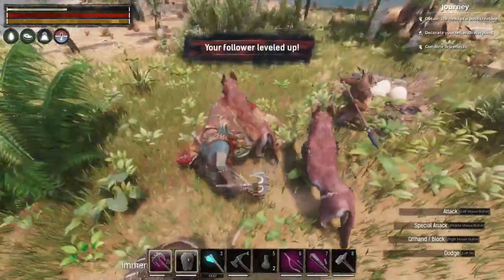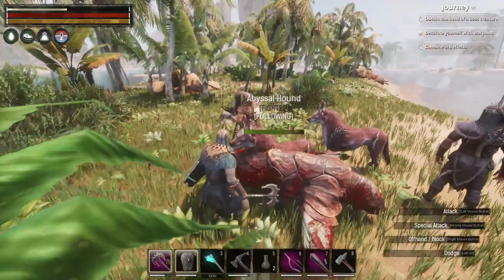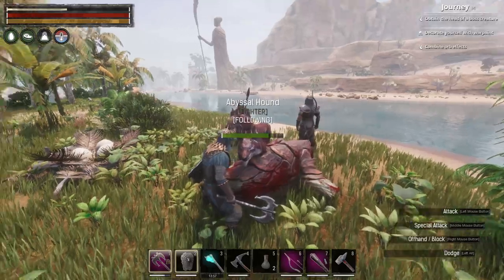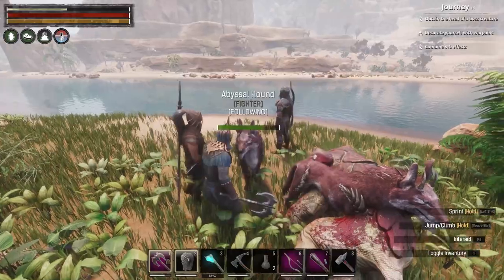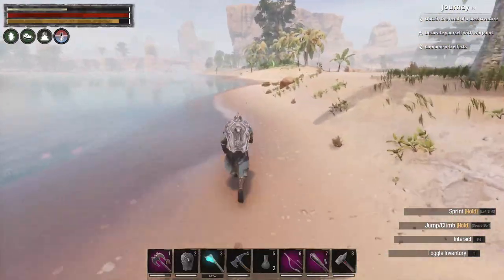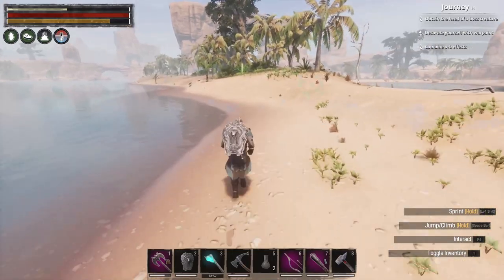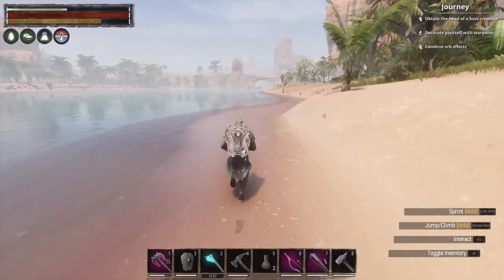As you can see, I now have two of the... Oh boy, guess what I forgot to do, though. I have two of the Abyssal Hounds. They are not greater, however, which is unfortunate. It's unfortunate that I wasted the first one that I found. Probably the only one I'll ever find.